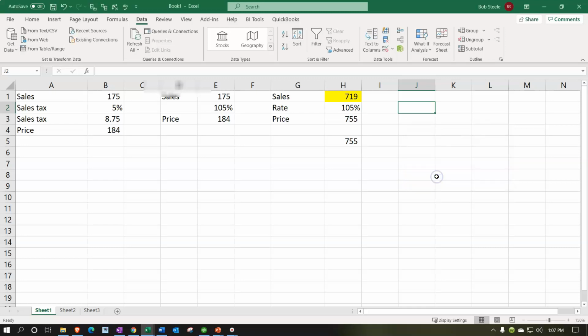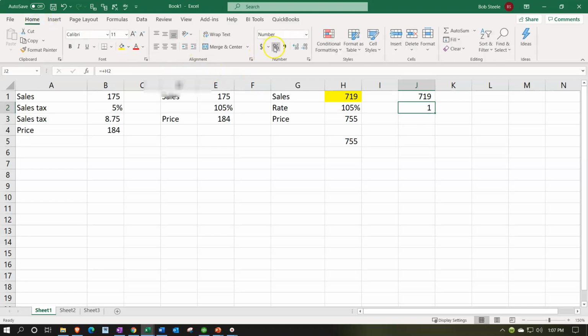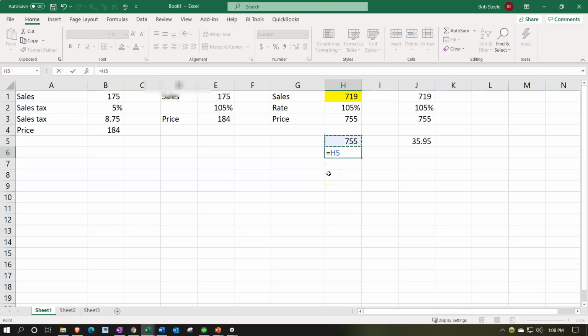So there it is. There it backs into it, right? So I can double check this and say, if 719 was the sales price and I included the sales tax at the 105%, and then I multiply that out, 719 times the sales tax is that. That means that we owe the government this 755 minus the 719, we owe the government 36 and some pennies, right? And that's a little bit different than the 755 times 0.05. You can't do that. It's a little bit different number, so you've got to kind of back into it.